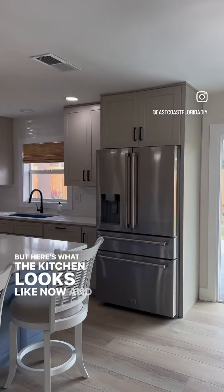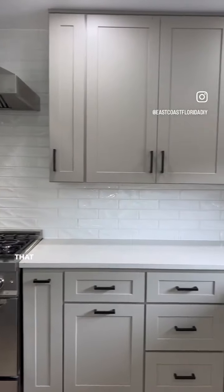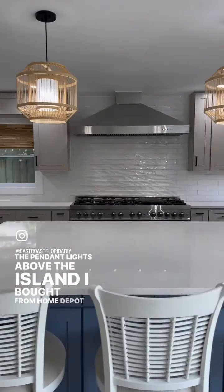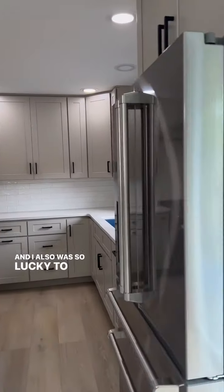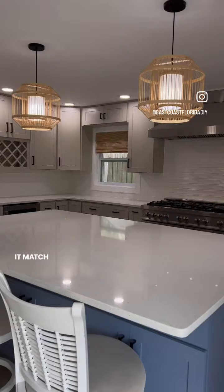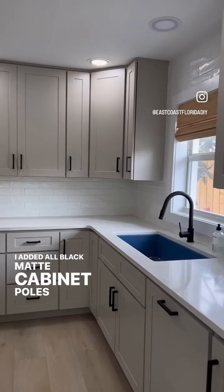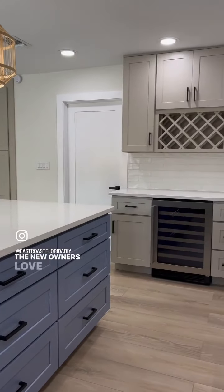Here's what the kitchen looks like now, and I love the transformation. It is just so much more open, and that huge range really stands out. The pendant lights above the island I bought from Home Depot, and I think they match perfectly with the blinds. I was also so lucky to find that Syncology sink — it matches the blue island perfectly. I added all black matte cabinet pulls and that faucet as well. All the drawer cabinets provide so much storage, so hopefully the new owners love it.